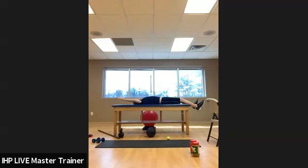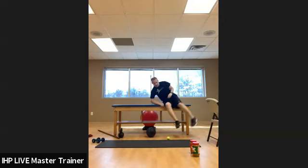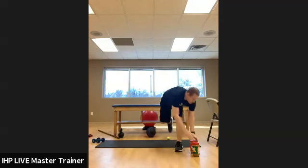So we're going to do one more of these here. Nice stretch. Hold this last one for a few seconds, and then straight back forward. So again, with all these stretches, if you feel like you have any pain, back off. Just do it to where you feel like it's a comfortable range for you.